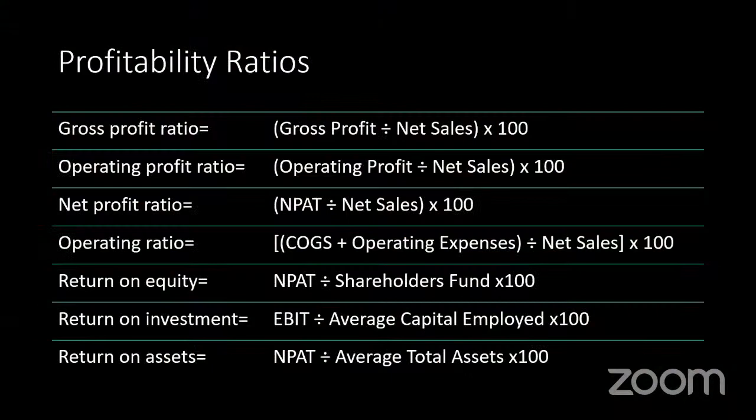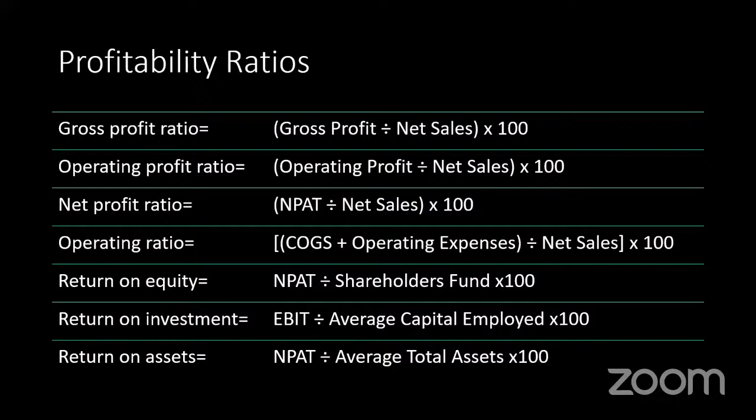So the next is profitability ratios. These ratios, as the name suggests, measure the profitability of the business. These ratios are mainly used by the management to evaluate their performance over the years. These ratios include the evaluation of gross profit, net profit, operating expenses in percentage terms of sales. There are other ratios in it as well, like returns on investment, return on equity, return on assets, etc.